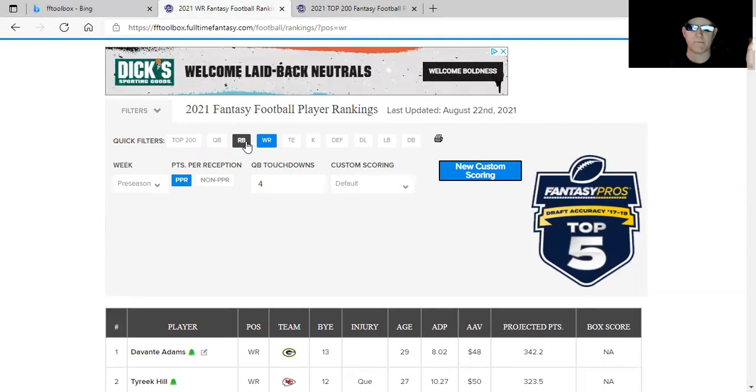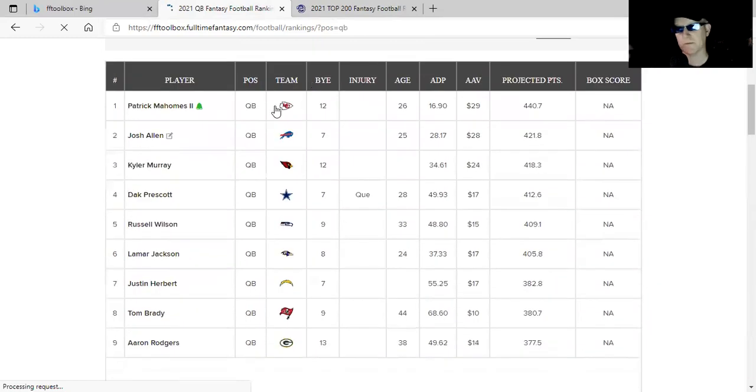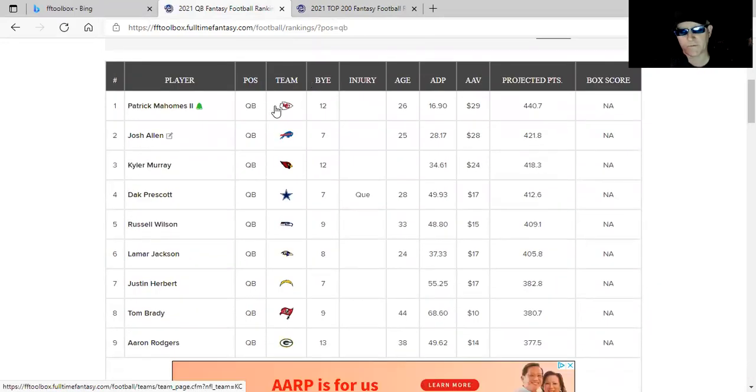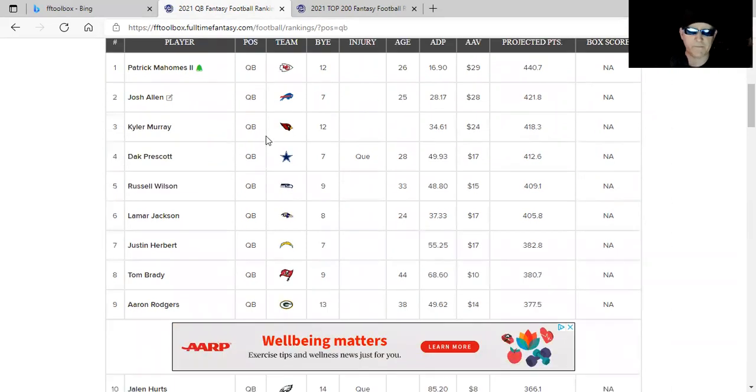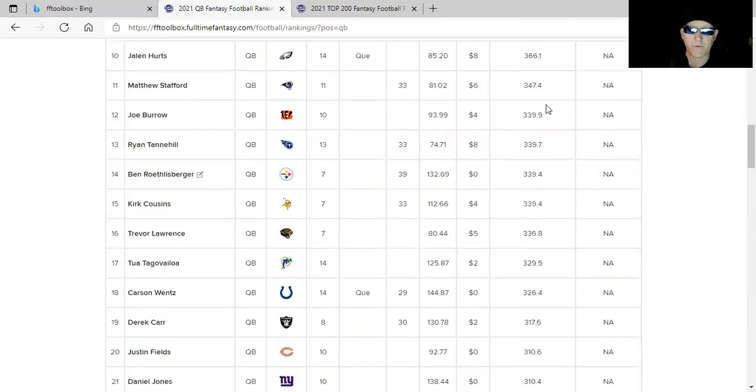Don't even think about getting an elite quarterback. Here's why. Let's pull up quarterbacks. Mahomes is going to be gone. Somebody's going to pick him up in the first round, right? And that makes sense, but not for me, because quarterbacks are cheap. After you get down to the ninth quarterback, they all start to look the same, right? Actually, it's more about the 11th quarterback. Any of these guys are interchangeable.